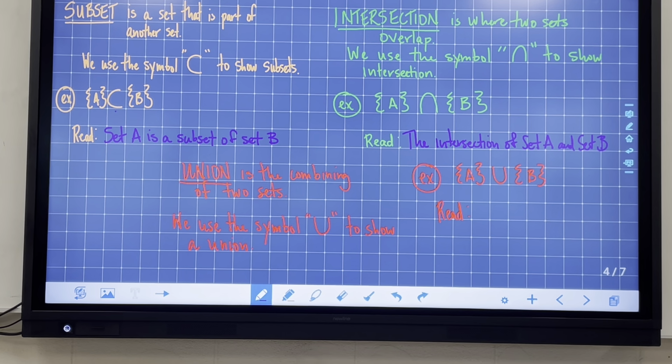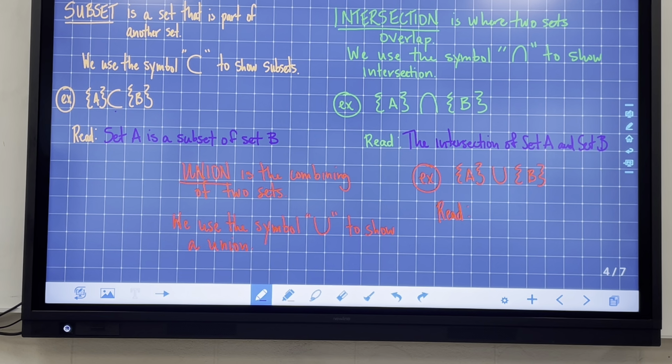Okay. All right, and then last we have union. Union is the combining of two sets. So the union of the lower school and the upper school is a set that entails the entire modern day school, right? So lower school students combined with upper school students make for the entire school. So this is a union. It's the combining of two sets.